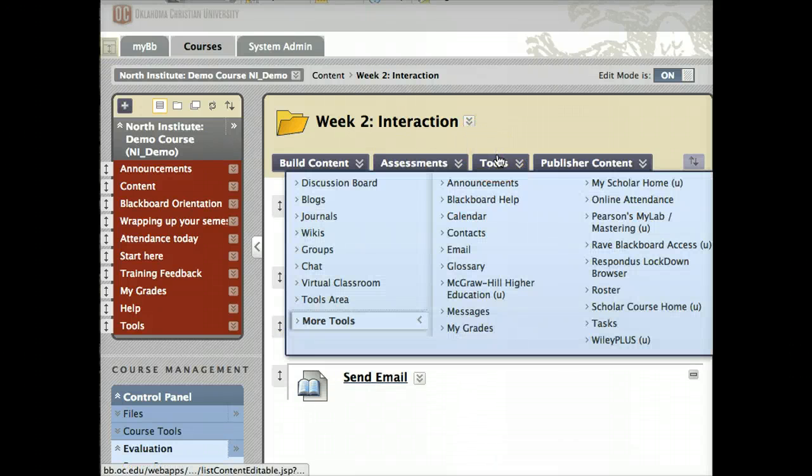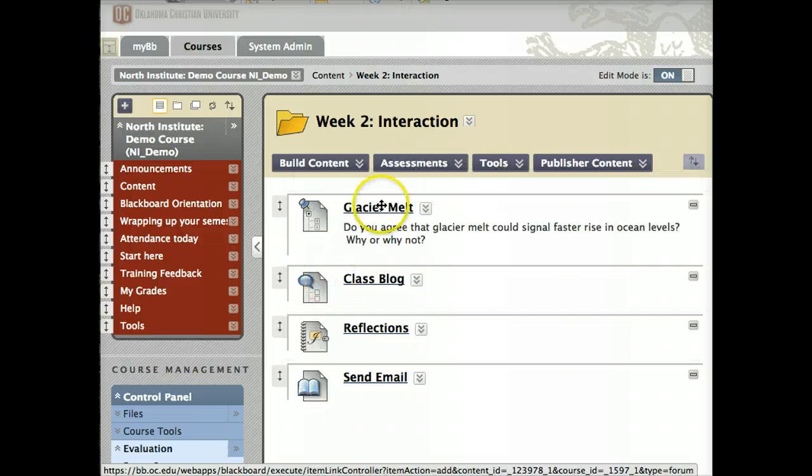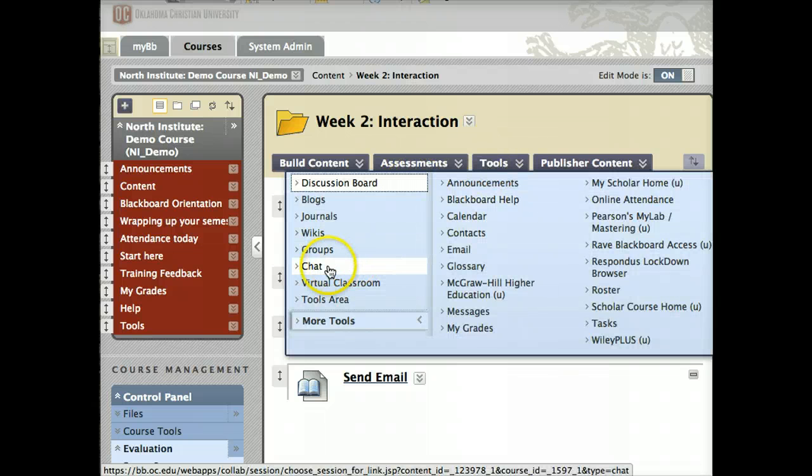There are also synchronous ways for you to communicate with your students. Let me click on this again, Tools. You will notice that under Tools you will have chat and virtual classroom. Chat is a text chatting tool, and a virtual classroom will allow you to share some photos or graphics, as well as allowing you to chat with the entire class. So this can be used for your virtual office hours if you cannot be available on campus on a particular day. I would encourage you to try some of these tools to communicate with the class.